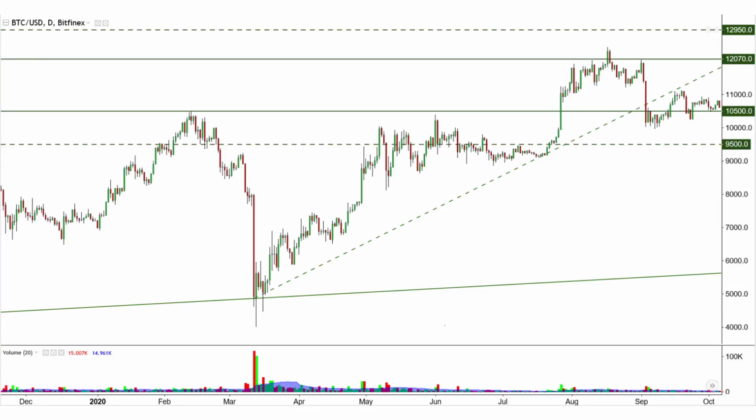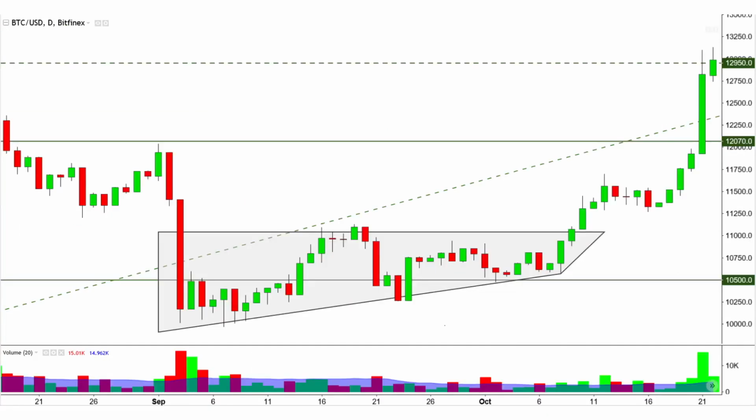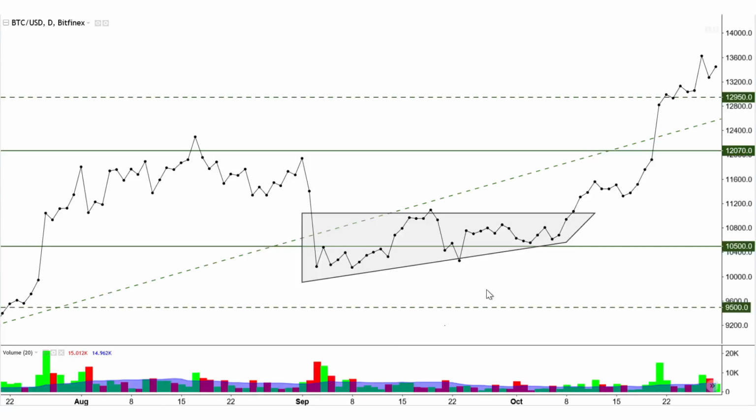In the meantime, selling pressure and uncertainty are still present, as seen by consecutively lower downswings, since peaking around the 12,070 level. However, since mid-September, volume has remained low and price action is showing low activity with mostly small candles. A unique chart like Bitcoin provides some unique formations.